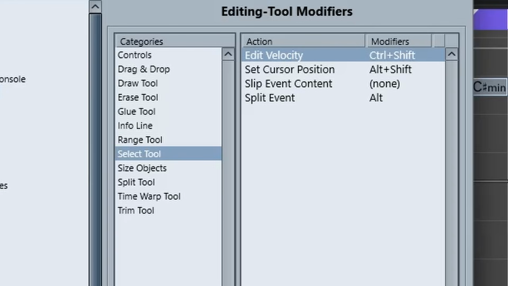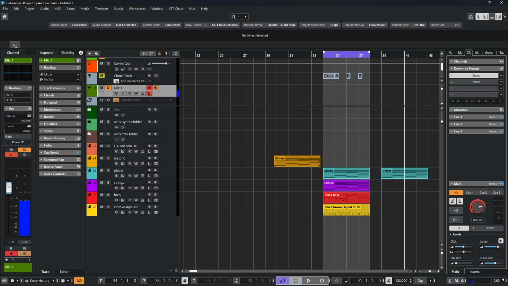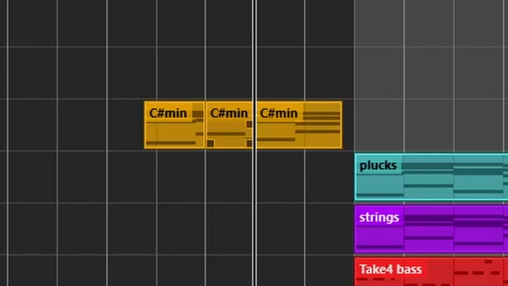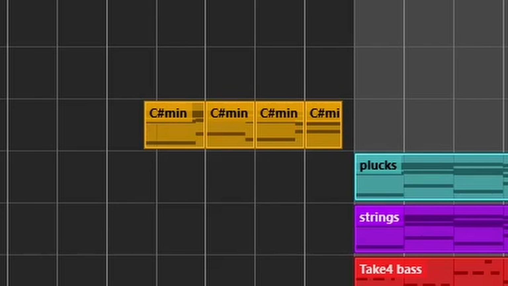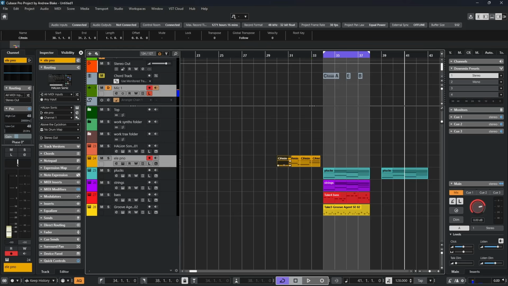For example, at the bottom of the list, it says Split Event. And it shows the Alt key. What that's telling you is that as you use your Select tool, if you hold the Alt key down, it now changes to a scissors tool, allowing you to actually split this event. So without doing anything drastic in your hand movements, you just hold the Alt key, split your events, and then move them as necessary. A pretty quick set of moves, as opposed to right-clicking, choosing the scissors tool, making your cuts, and then going back to the Select tool.